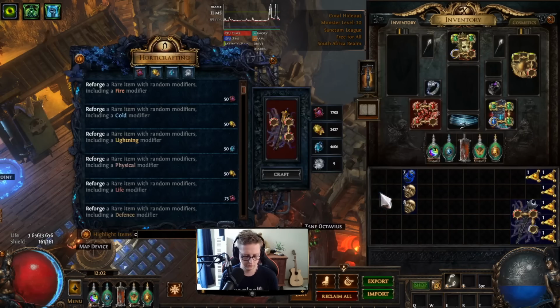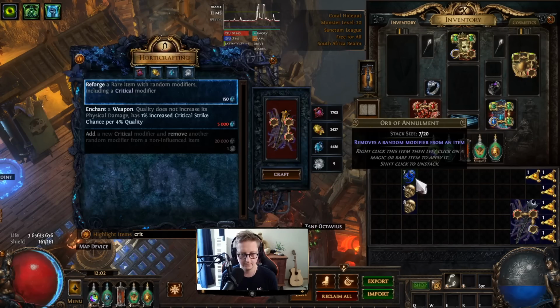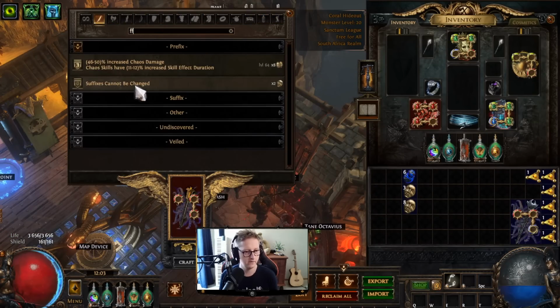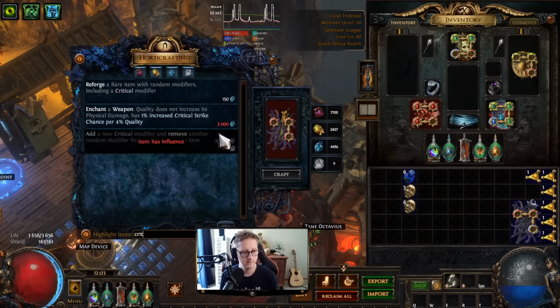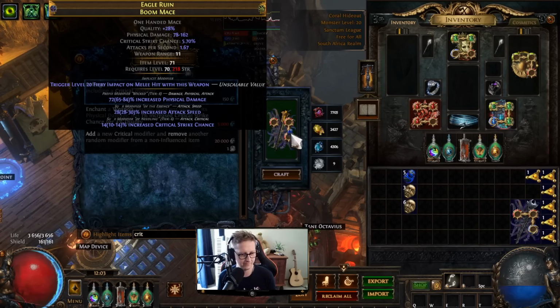Suffix is gonna be changed. Reforge crit. And we hit crit multi. Sad egg. We annulled it off. Somehow. Suffix is gonna be changed. Oh, this is a painful craft, man. And tier 6 crit chance, annul it off. We failed.